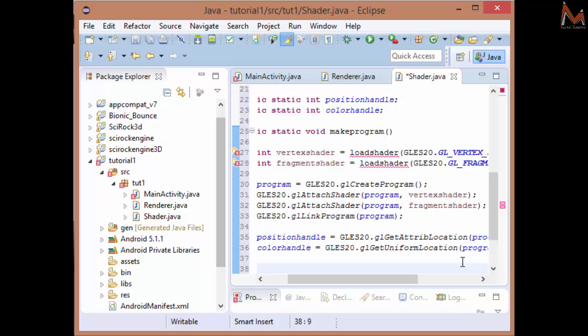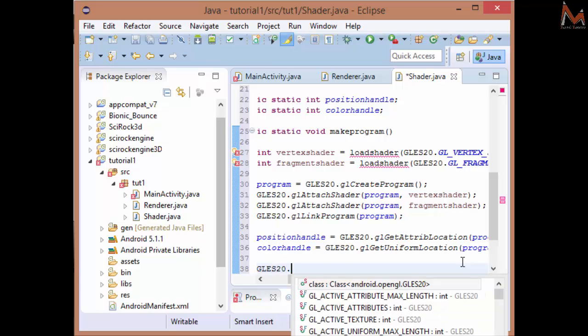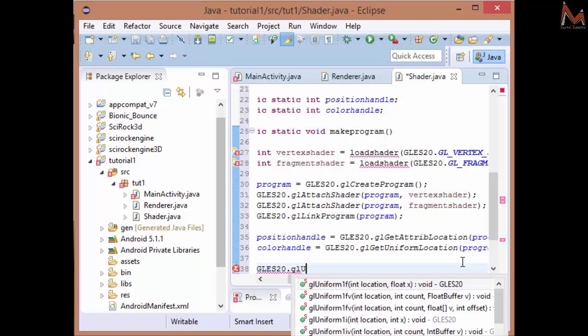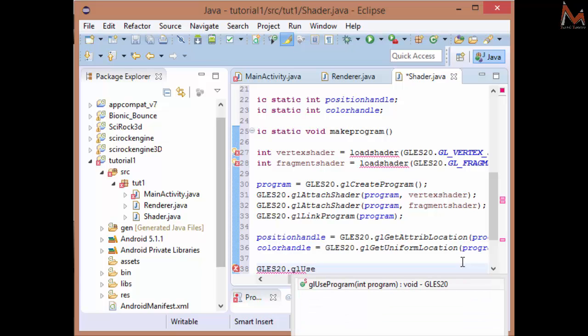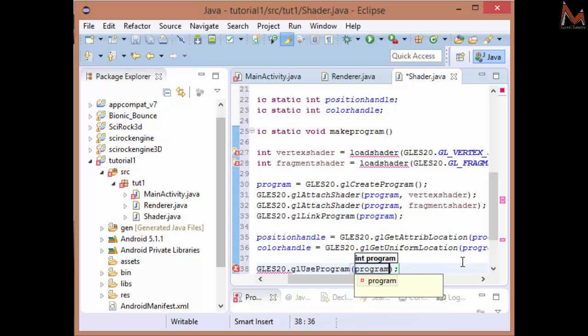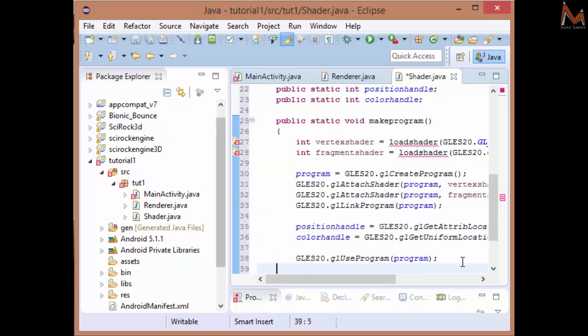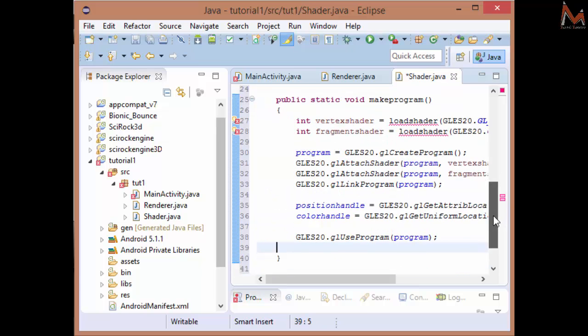Now we're just going to tell OpenGL ES to use our object program. And that is that for that function.